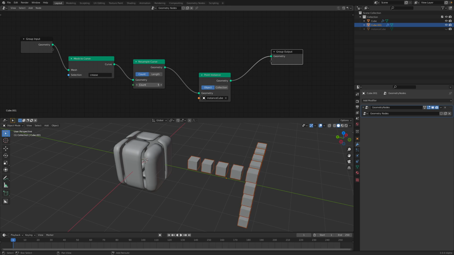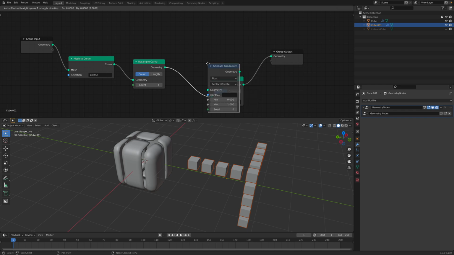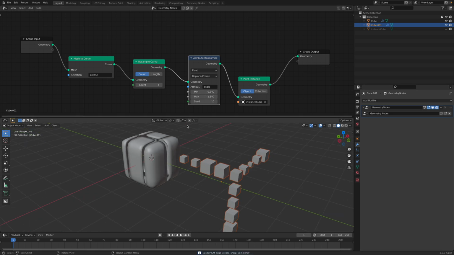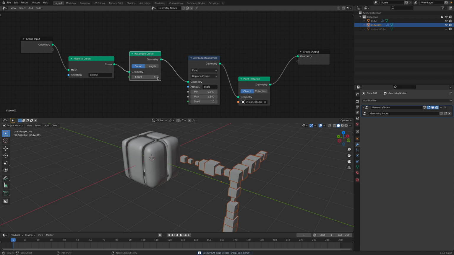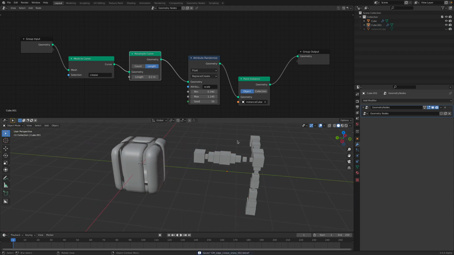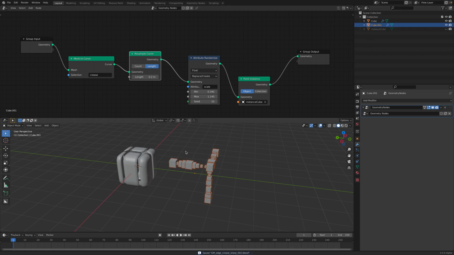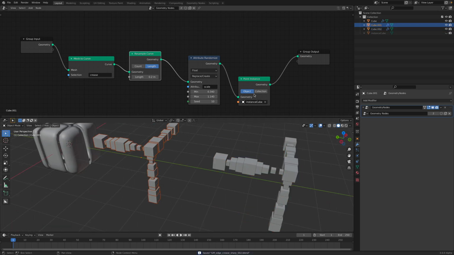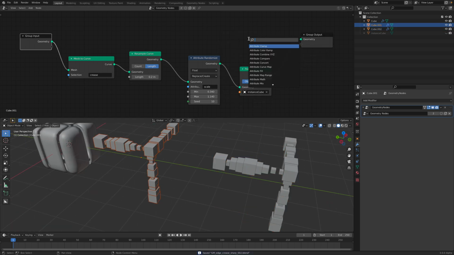You can increase this number. First, I also want to have this randomized scale. So this is cool. You can use the count, how many cubes you want, or you can use length. Length can be kind of dangerous if you put too much, but it also can be really useful. Right. You can have another cube and really do something interesting here. Let me show you first with Boolean.